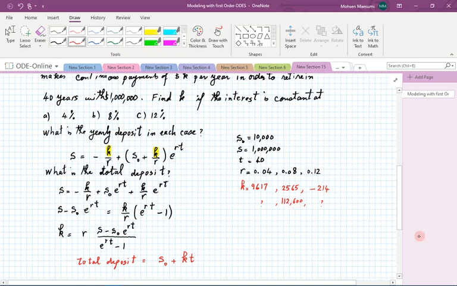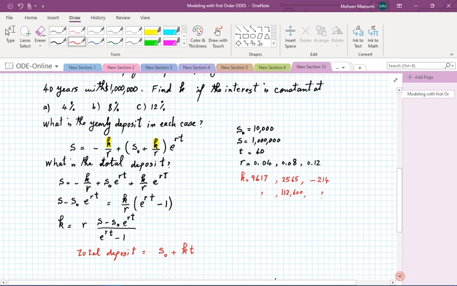So I invite you to calculate that for yourself and see how you end up with some rather astronomical numbers. Okay, let's go to another type of problem that is rather common here, which is sometimes instead of you putting money into an account, you go ahead and borrow money to buy something. Typically how you buy your car or your house or something, you make installment payments.